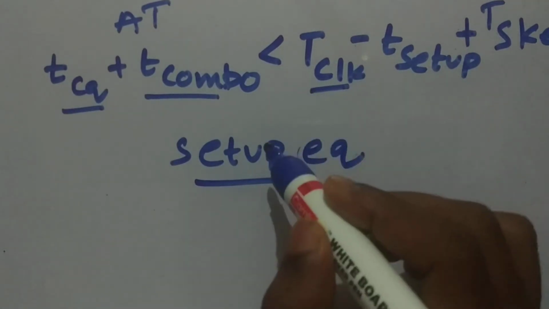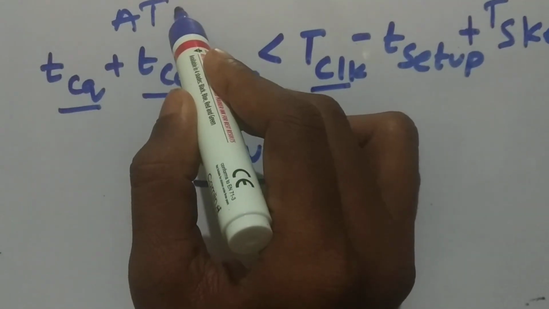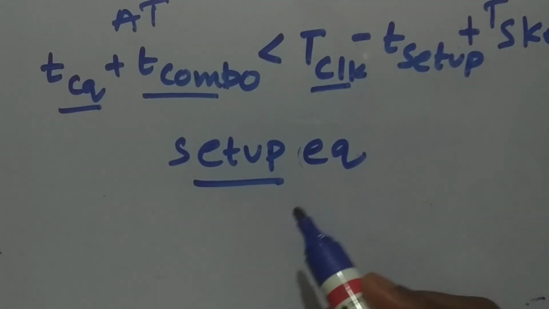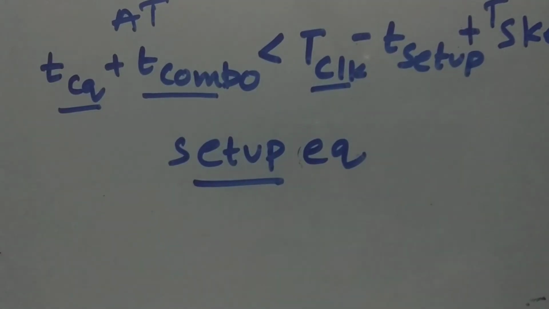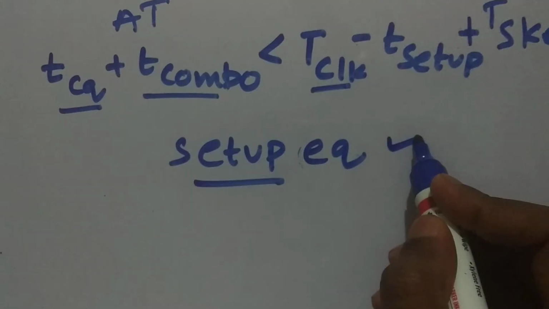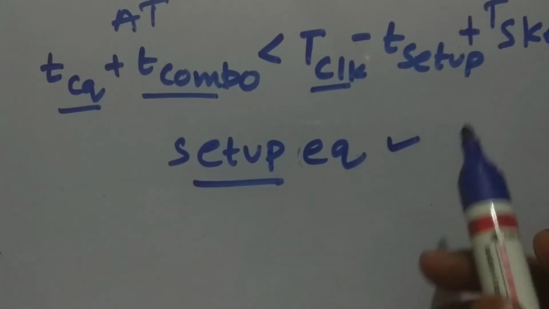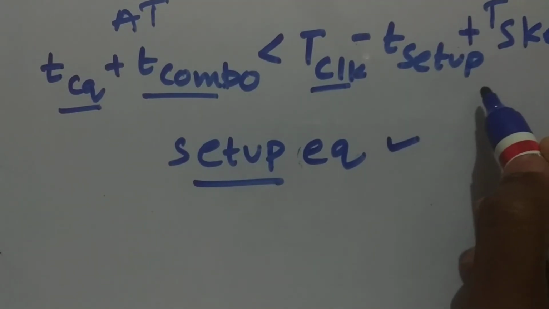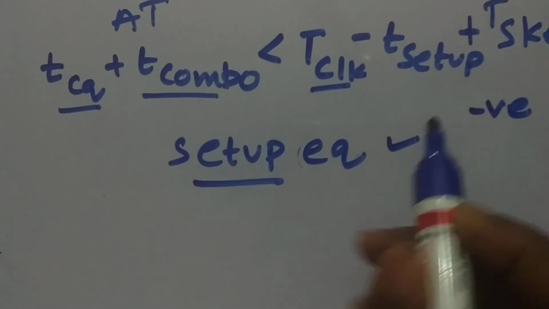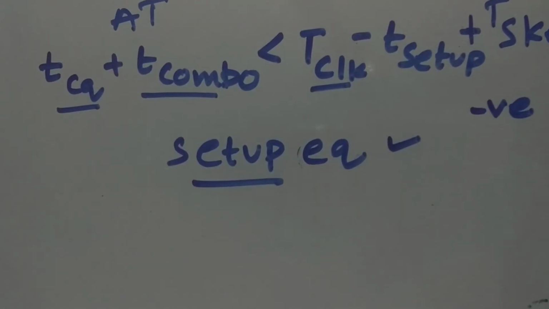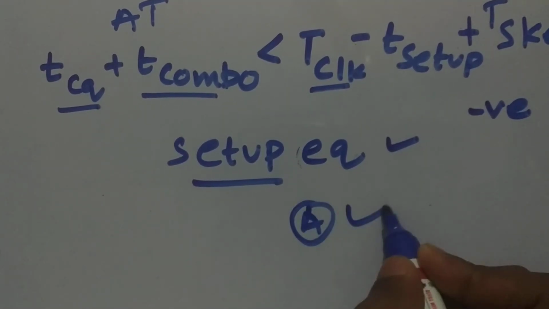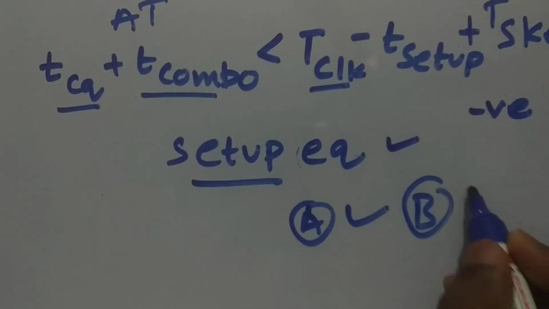So whenever the arrival time takes more time, if we have more skew, that means it's beneficial for setup time. If the arrival time is more and there is a negative skew, then that might be a problem because it might fall under the case where metastability might occur. So you understood the two conditions: in case A it's better for setup and in case B it's not better for setup.